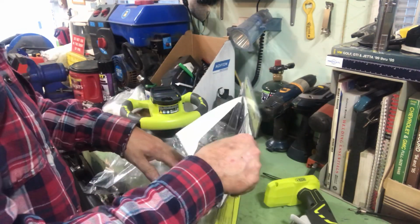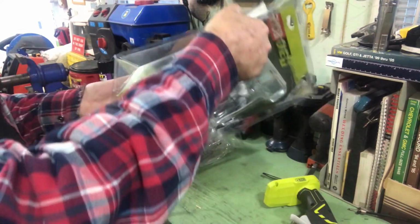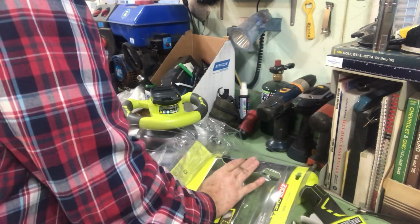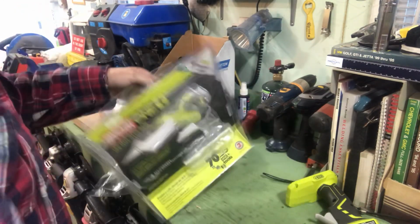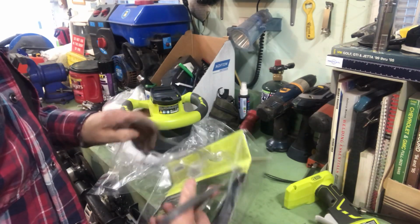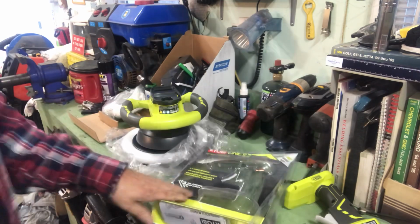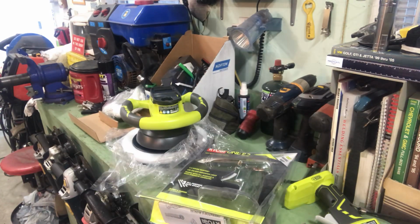No instructions? Hey, there's supposed to be some glue in here too. Oh, there they are in the bottom. So I do got to open it more. Supposed to come with a couple of glue sticks to get this started. Okay, I'm going to get a utility knife. This is ridiculous.